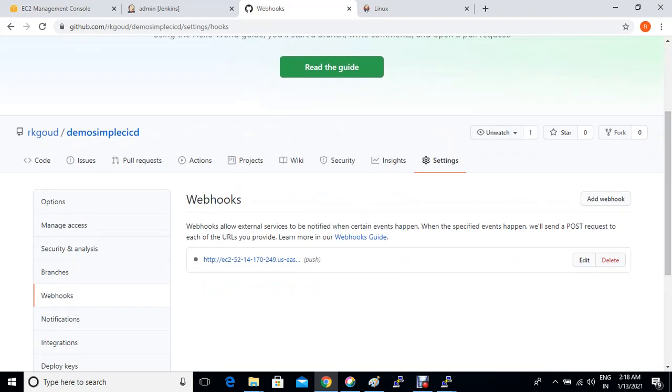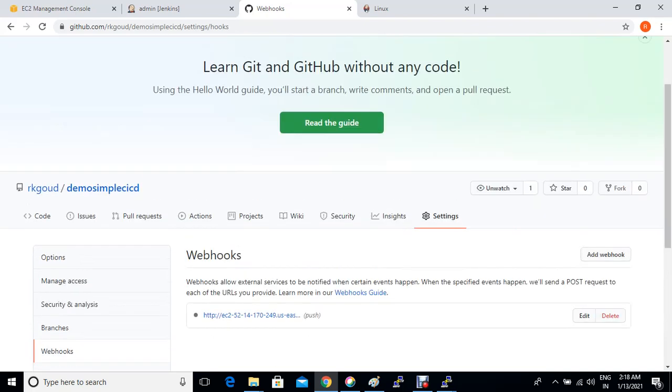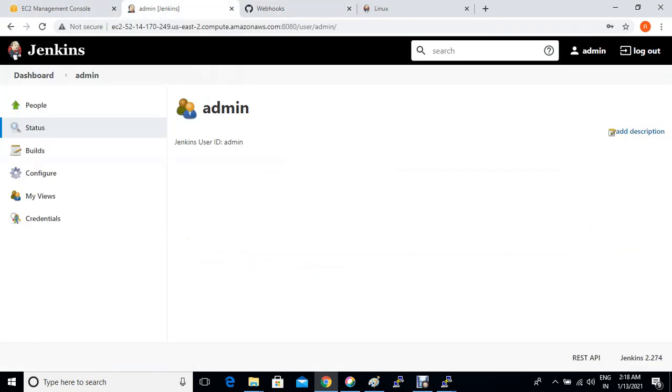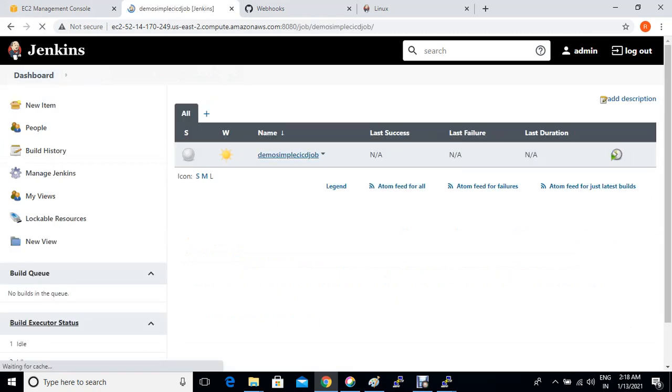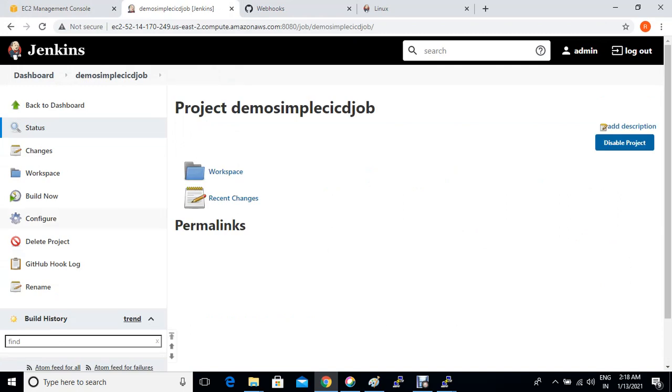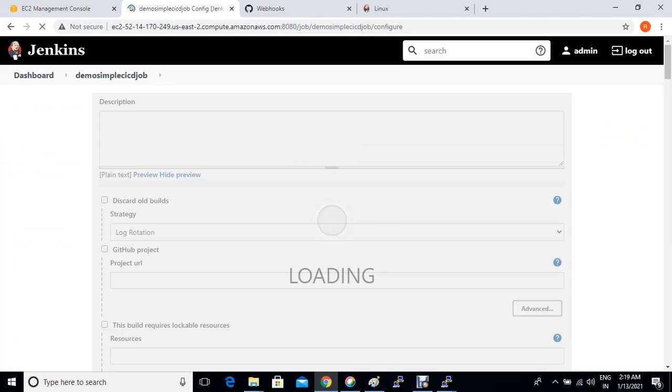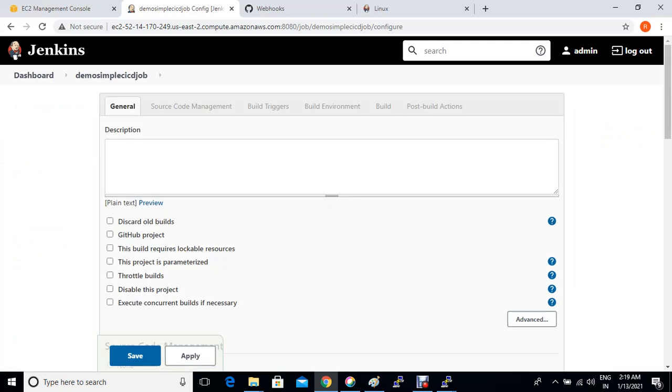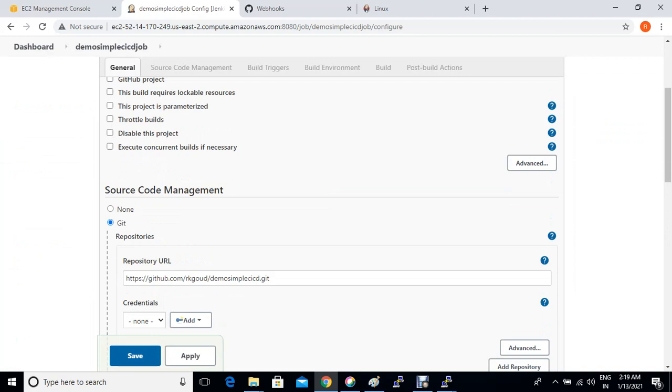So that process is done, and then let's go to the Jenkins server, to our job dashboard, and the job here, and configure. We established communication between GitHub and Jenkins, and made sure of automatic job deployment, so whenever there is any commit in the code, it comes and triggers here.